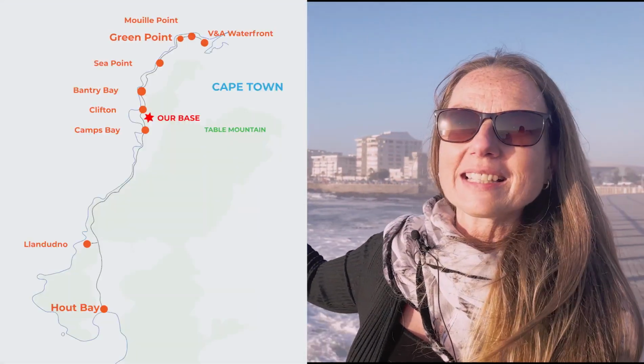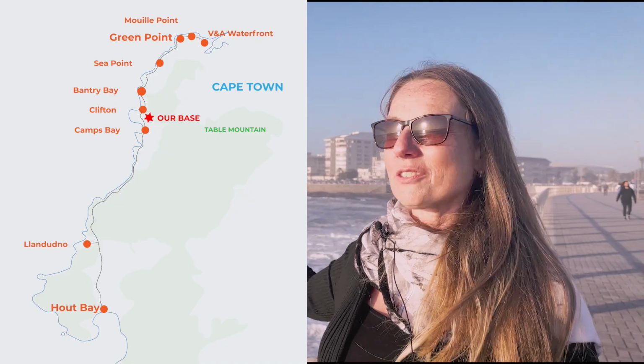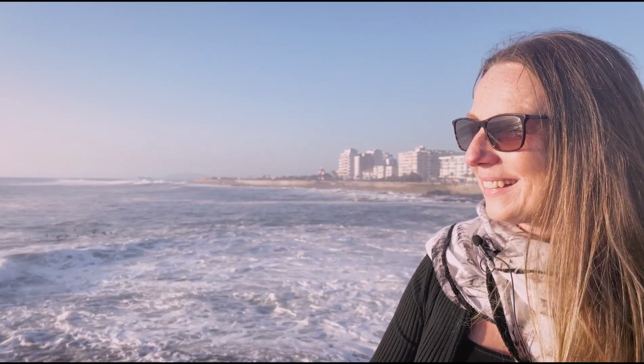Yeah, we're a bit further down the promenade, and that's the corner where Sea Point turns into Mouille Point. And if we're going down this way, what we will do next, you see Mouille Point with this red and white striped lighthouse in the background. But what I really like right now is that the waves are coming in and they are so close, and you can really feel it. It's getting humid. Beautiful evening on a Friday.